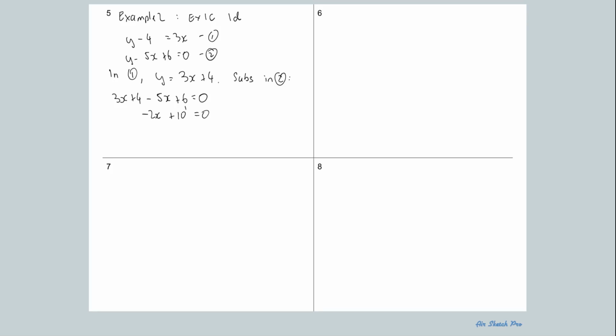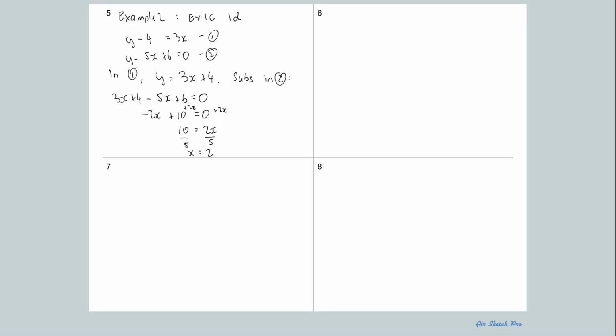I'm now going to add 2x to both sides just because I like to keep x's positive when I can. So I've got 10 is equal to 2x. I'm not going to be fazed with the fact that the variable's on the right-hand side. And then I'm going to divide both sides by 2 to get x is equal to 5. I've just flipped them over again because we can be flexible with our thinking there. It doesn't matter which side x is as long as we flip the entire of both sides. So I've got x equals 2, but as I said last time, our job is not done yet.